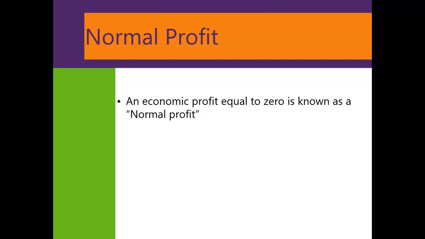Normal profit basically suggests that you have covered all of your explicit and your implicit costs, which means that you do have a positive accounting profit. So Innocent walks away from the bake sale with money for the club, but the accounting profit is not the same as the economic profit.